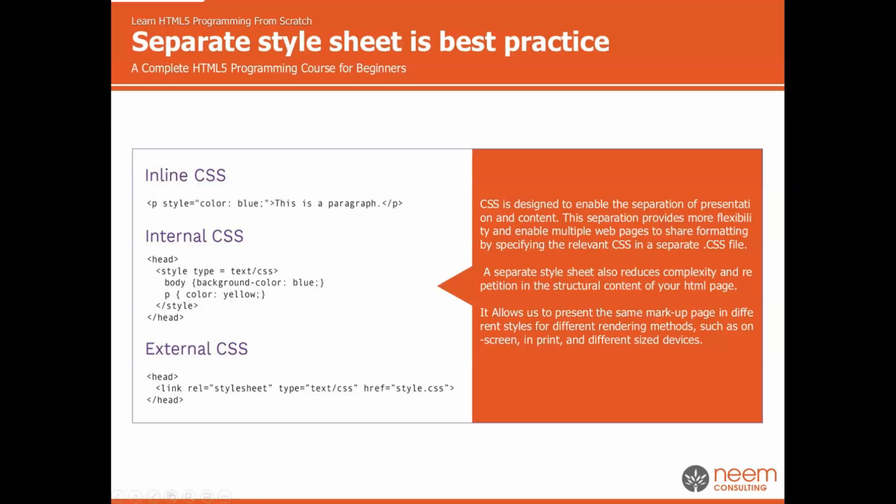We have the internal CSS. Internal CSS basically means you have the CSS not in line with your HTML, but in the header part of your HTML. Then you have the external CSS. This is the best practice because in this case, you have a separate file which only has CSS inside it, and you link it to your HTML. So your HTML will reference all the styles from there. This might not make sense right now, but as we go, we will practice it in the exercises.